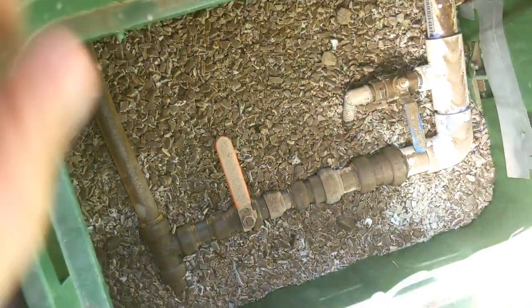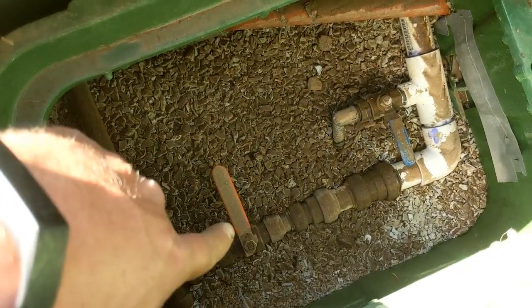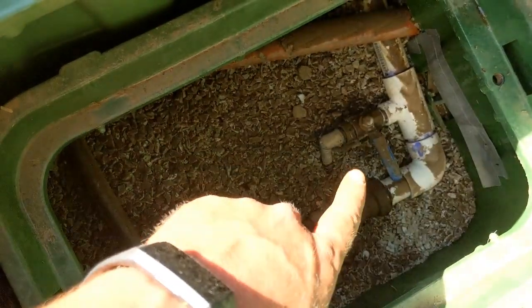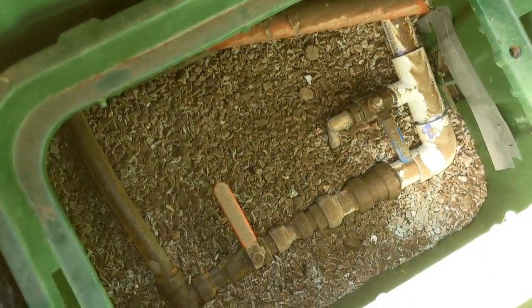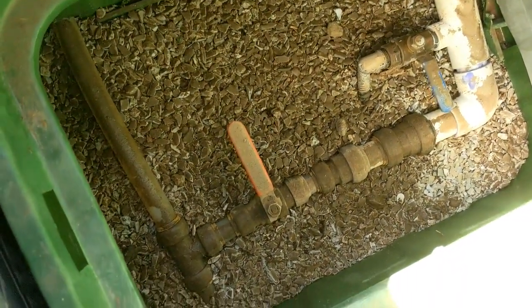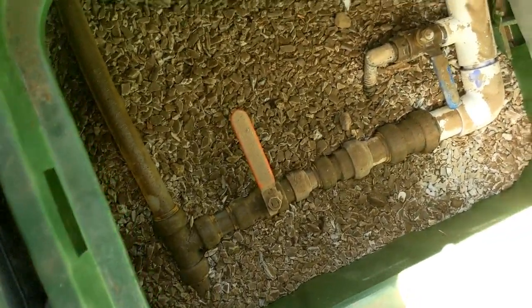Here's our main point of connection. On this one, main line's coming in here. We teed off the main line to the house. We've got our main valve there, and then we've got a waste valve here. So once we turn off this line to the backflow, we can open this up and it'll gravity feed back down to here and empty into this box. And you can see this box has been filled up with some water, and that sediment has washed onto the surface of those rocks. But that was some nice clean gravel down there. You can see all these pipes are dirty now.